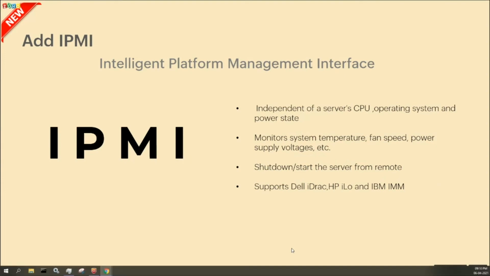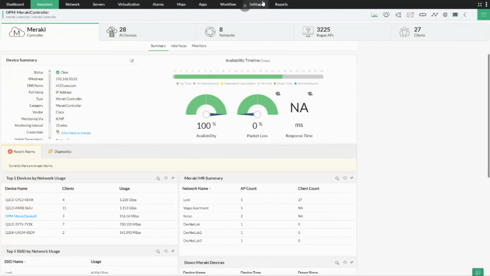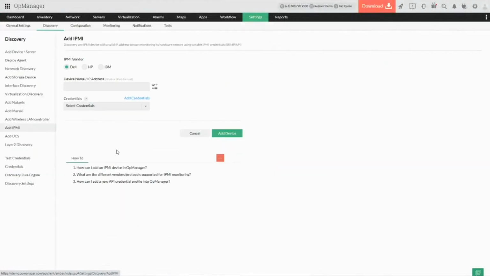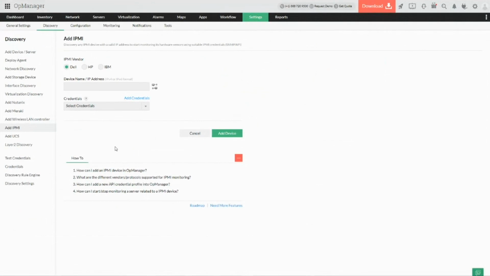So now let's see how the discovery option works when we talk about IPMI monitors. When you want to add an IPMI device to OpManager, all you have to do is select the type, the vendor, give the IP address, choose the credential, and add them.